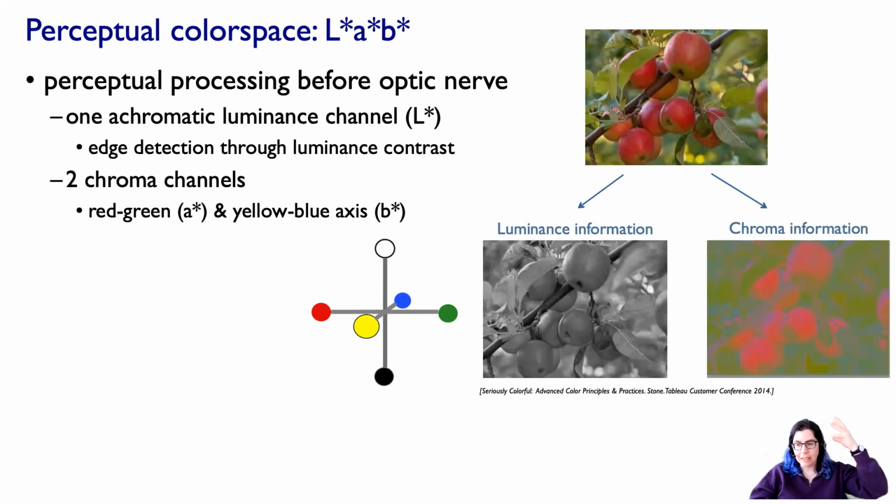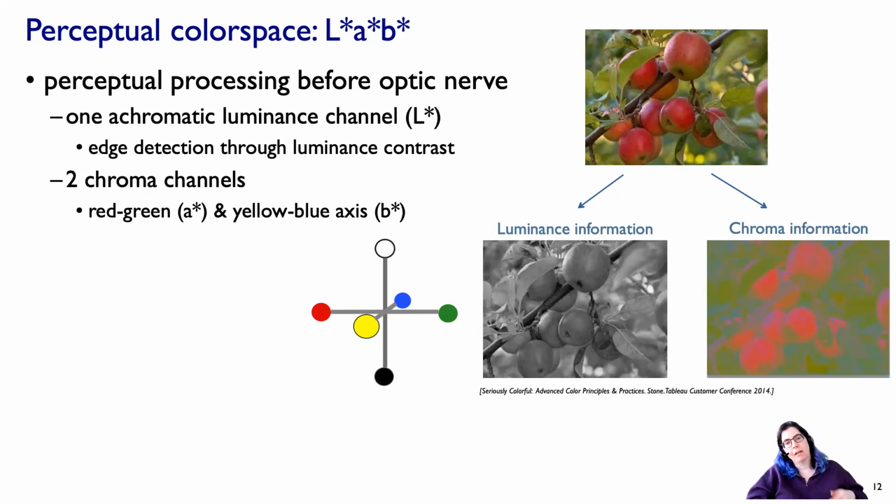So what happens in your visual system: light comes in your eye, bounces around in your retina, and at some point hits the optic nerve and goes into your brain. What actually happens very early on in that process is that the light sensors in your eyes separate out the luminance channel, the black and white. That's actually how we see edges. And that's separated out from these sort of colorfulness channels. So let's look at this picture here. Here's a picture of apples in an orchard. And notice how all the edges are actually in the black and white luminance signal. If we separate out all that luminance information and all we're left with is the colorfulness, the chroma, you really don't see very sharp edges at all.